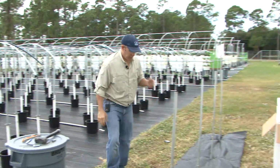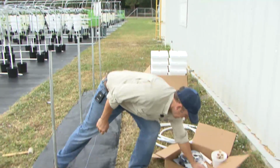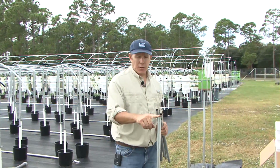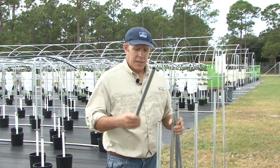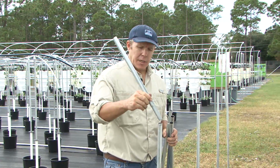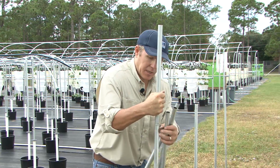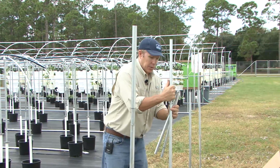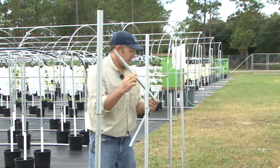What we'll do next, I'm going to grab a couple of the extension pieces. The very important part why we asked you to get 3/4 inch electrical conduit, sometimes it's called EMT, is because we send you an extension piece that you're going to put right into the top of your pole. I'm going to get that down here in a minute. I think I hammered that one a little too hard. They should just swedge right down in there if you didn't hit it too hard.